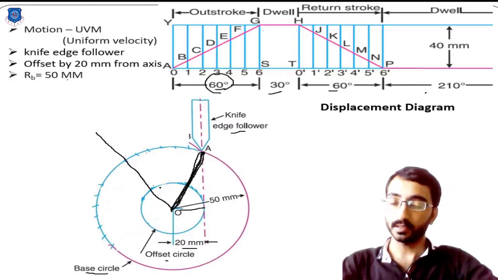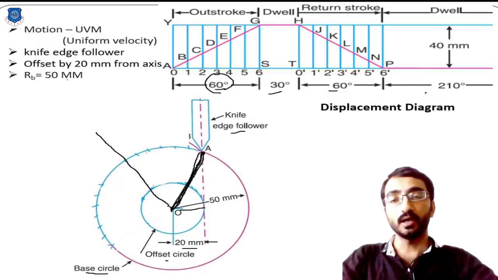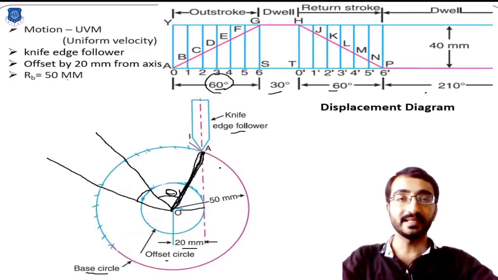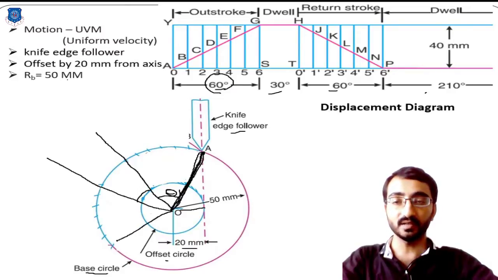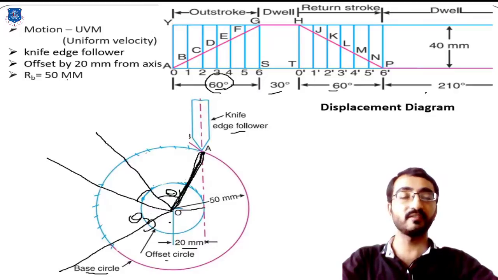Okay, so keep proper attention over here, that you need to put your protractor on this reference line and measure the angle theta 1, that is of 60 degree over here. Okay, similarly 30 degree, so theta 2 will be 30 degree, that will be over here. Then theta 3 again 60 degree, so next one, that is theta 3, which is measuring again 60 degree, that is your theta 3.